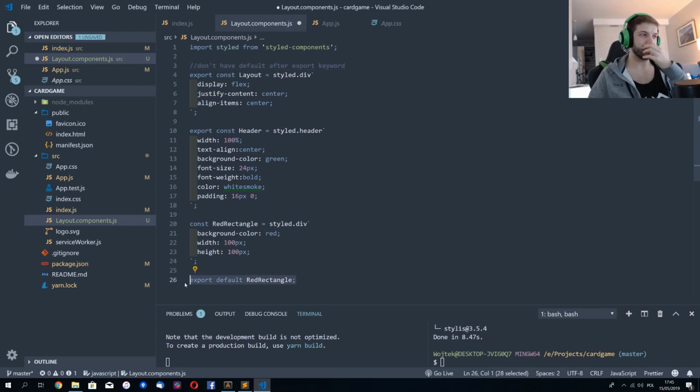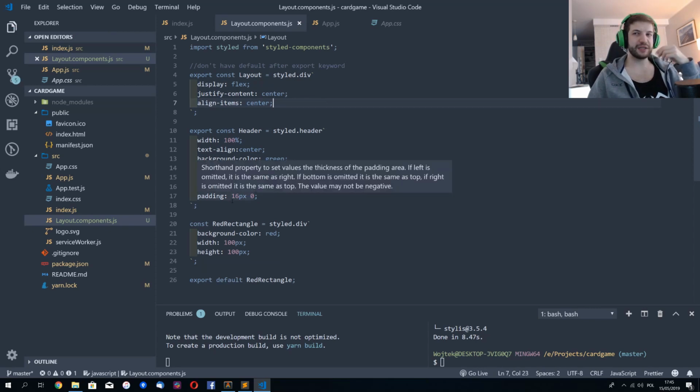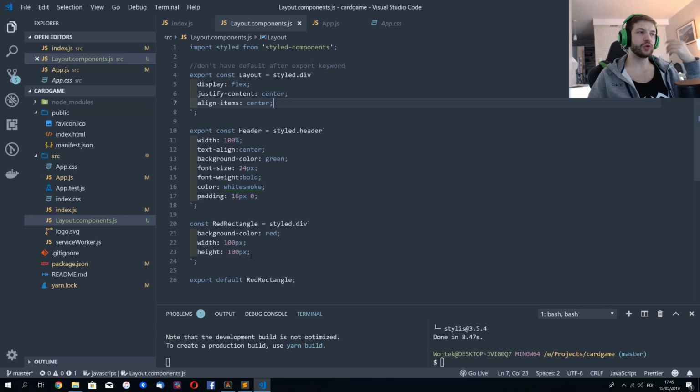And this is default. And as the name suggests, this is like the most important thing that you're exporting from here. But it is optional. You don't have to do export default. You can just do these. These are called named exports.